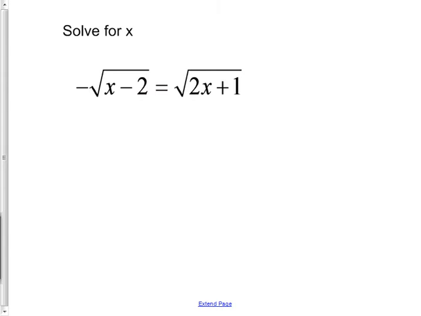Last one. Give this one a shot. Square both sides. See what happens. Happens a lot in pre-calc. We get extraneous answers. You do all the work. In pre-calc, it's especially painful because sometimes problems are like 10 minutes long, and you finally reach the end, and you get the answer of 6, and if you forget to check it, a lot of times it doesn't even work after all of that work. Got an answer that's extraneous.